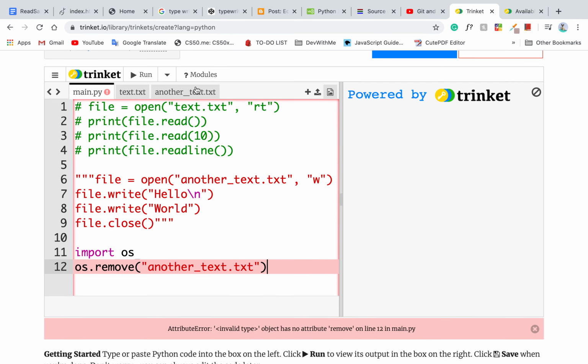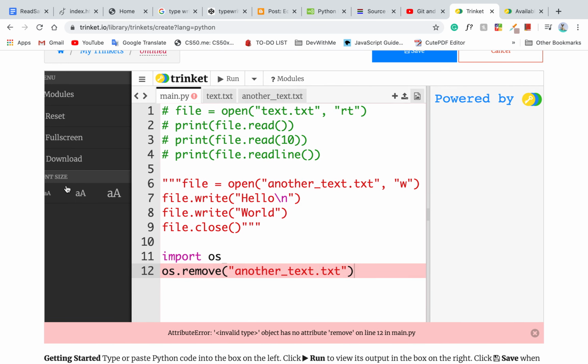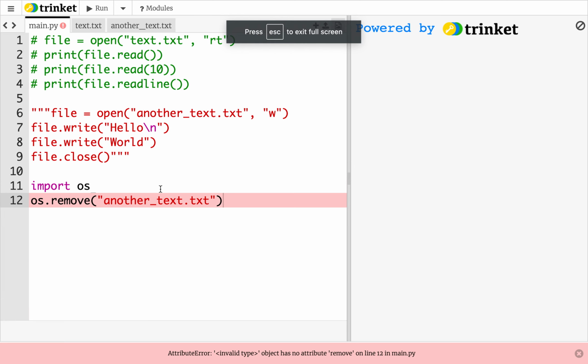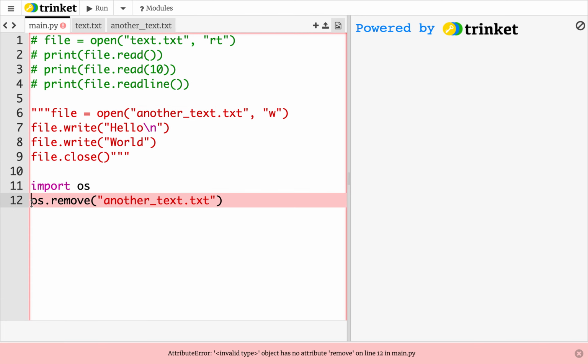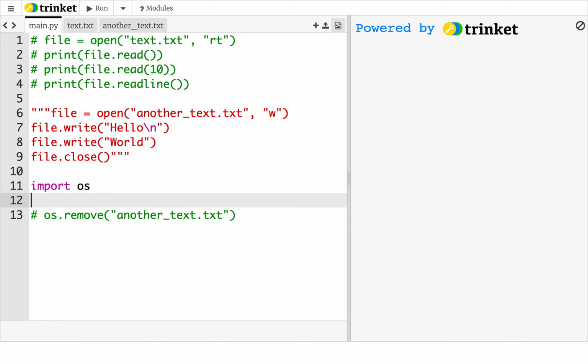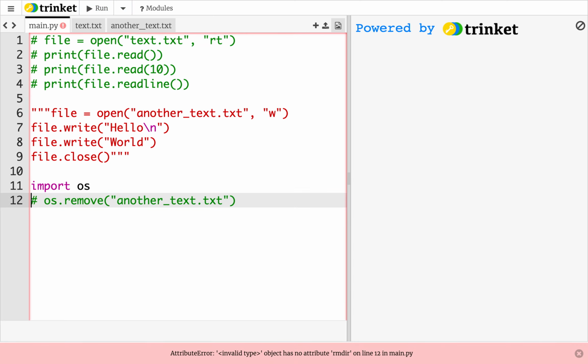I don't know what's wrong. I think it should work. Okay, os dot. Yeah, I don't think it's an invalid type.